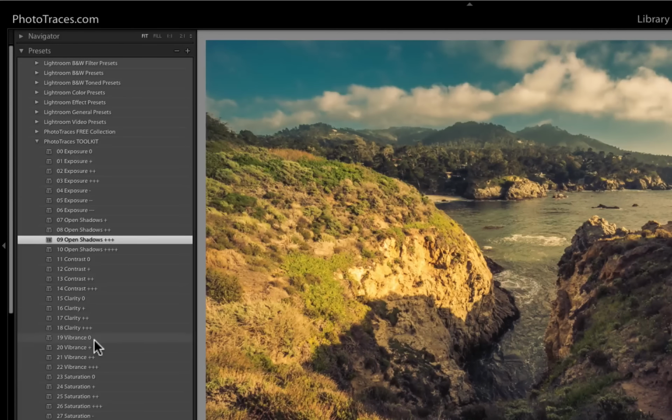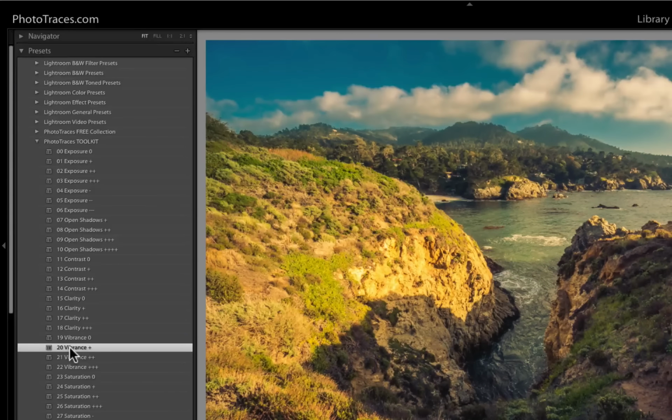And so I want to add some saturation, but to the colors that are not so saturated in this scene. So I'm going to choose vibrance. And I'm going to just use number 20. I'm going to just add a little more saturation here. And that's it. And then with this, I have another formula.